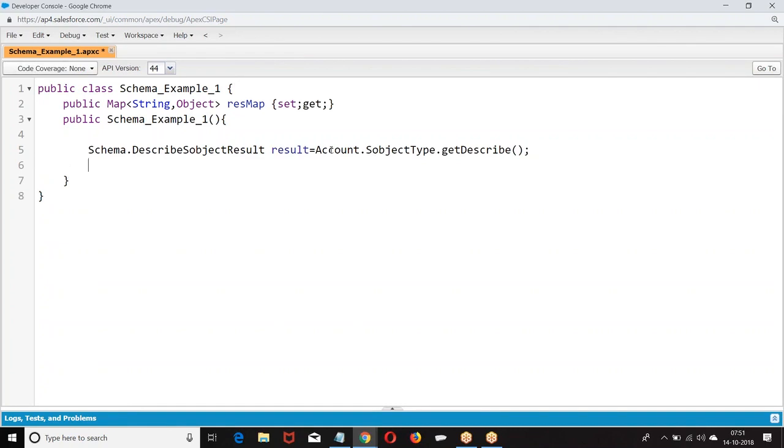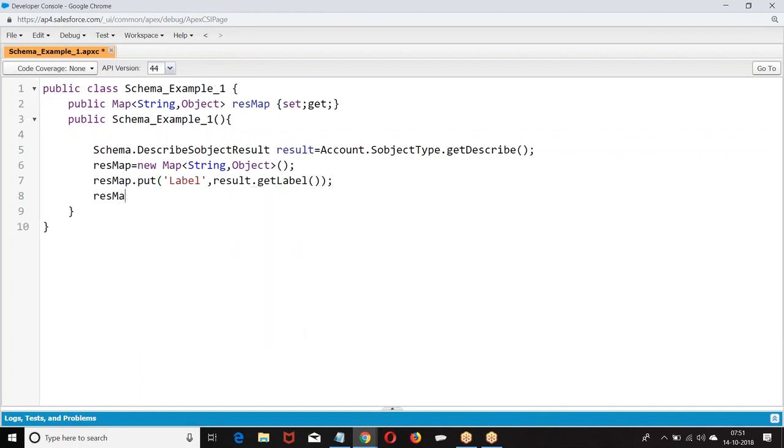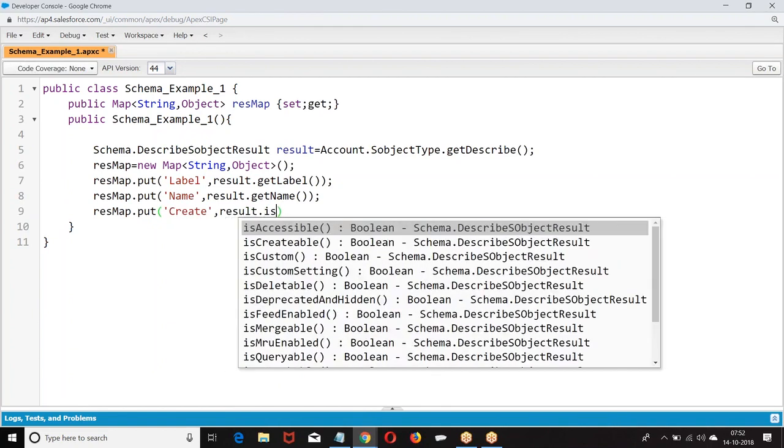Right, we got the description. Now we want to take the properties one by one. How will you take it? Result map equal to new map of string, object. Label: result.get the label of the object. Label name. Now we have isCreatable.